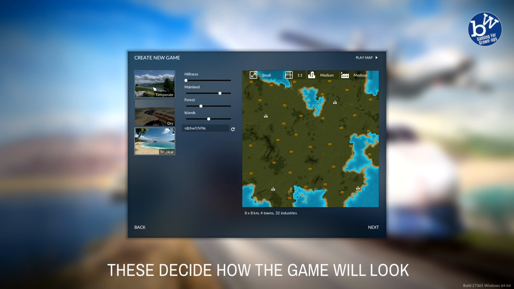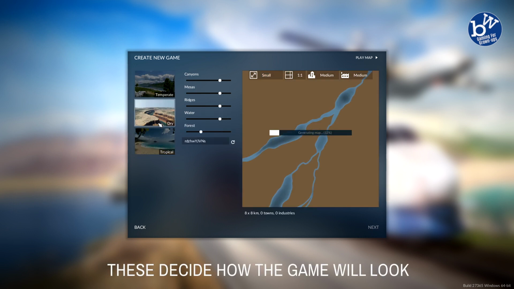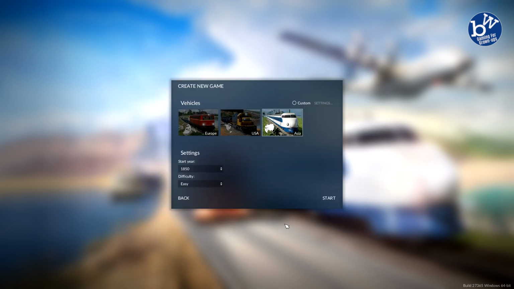Right, then we got these three. Temperate. It's obviously what it looks like. You got then dry, and then tropical. Now this is what it will physically look like when you actually open up the game. Then we click next once you've chosen that, and then we have the type of engines you want.